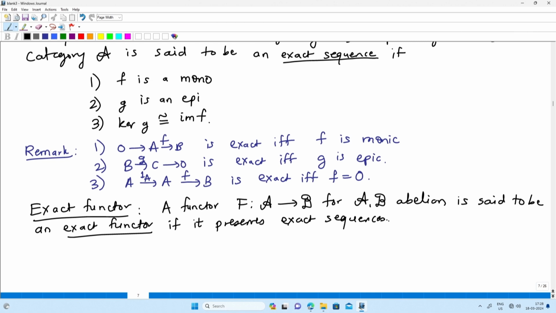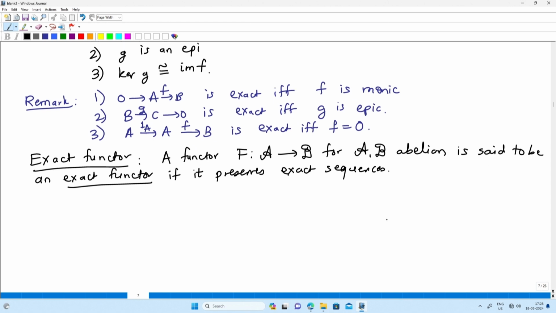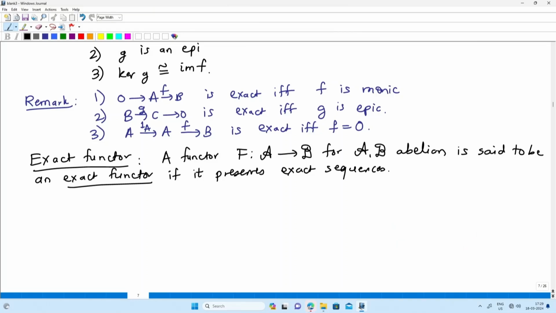So, notice something. So far, we have talked about additive functors between pre-additive categories. Here, we are not at all referring to the home sets. We are not asking that additive means that 0 should go to 0, then byproduct should be preserved. Nothing of that sort we are asking for. But that is all automatic. Yeah. So, let us see that.